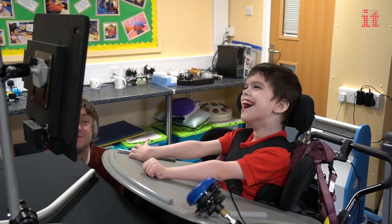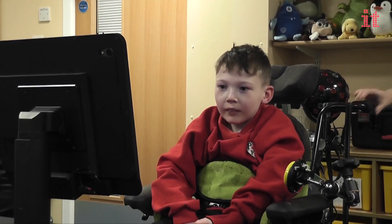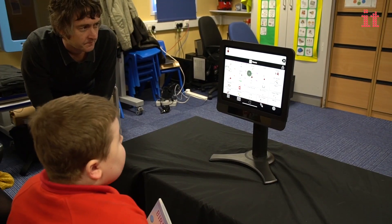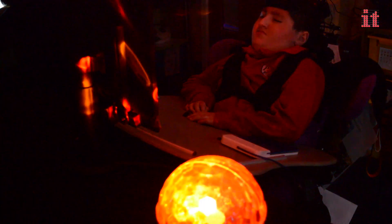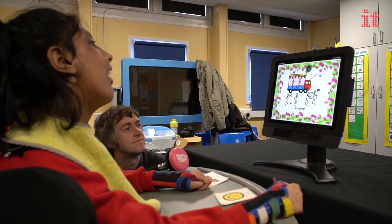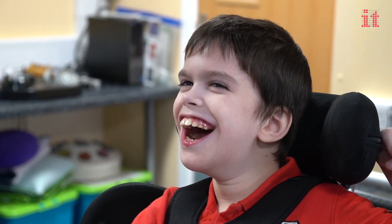We've just had two really good days working with Inclusive using the new Skyl with our children in school. We've been able to use lots of different apps — we've used AAC apps, we've used environmental controls, we've used Help Kids Learn and Choose It Maker. The children have had really good results and have had lots and lots of fun.